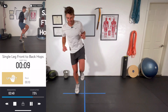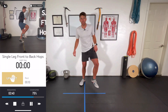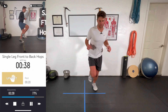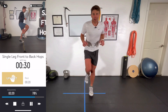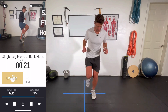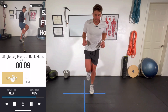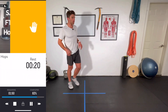10 seconds left. Bone density, that muscle tension we're looking for. Shake it out — switching legs, just a quick 10-second rest. Single-leg front-to-back hops for 40 seconds. It's not true about the weak city ankles — your ankles can still be plenty strong living in the city. Just a joke. But it is a testament to the value of spending time outside on the trail, moving on uneven terrain — it really can strengthen those joints and ligaments. Rest for 20 seconds.